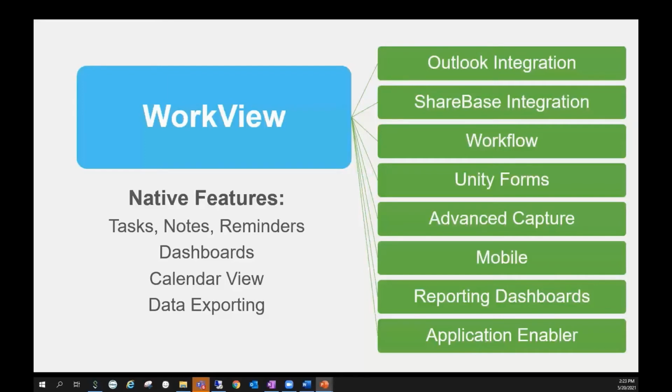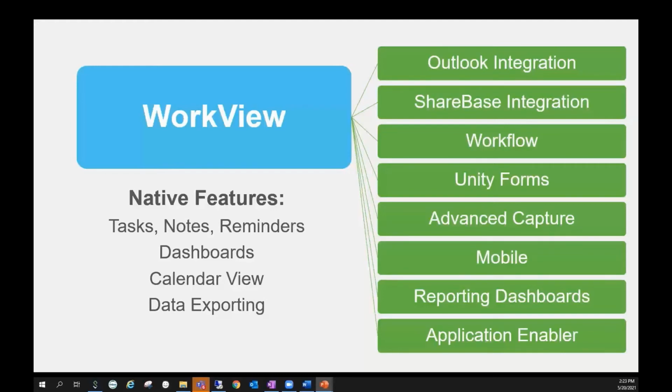I had a customer actually make this analogy, and I think it's a really good one. So WorkView is the bus with all of the data and information that needs to go somewhere, but it doesn't have an engine without workflow. So workflow is really that engine that's a complementary product, not a competitive product, that I think a lot of times we get confused by the naming conventions being very similar.